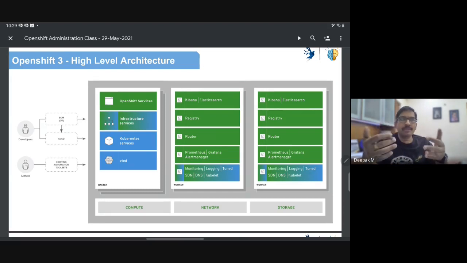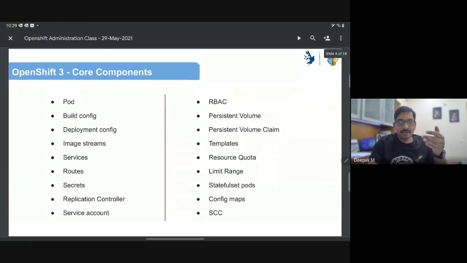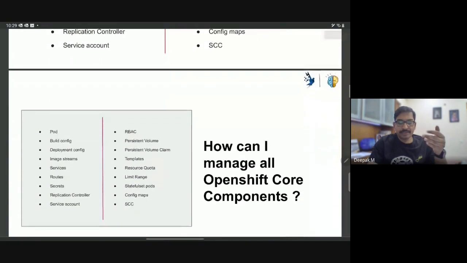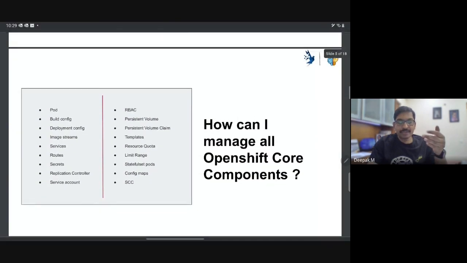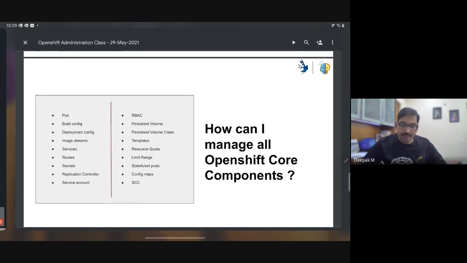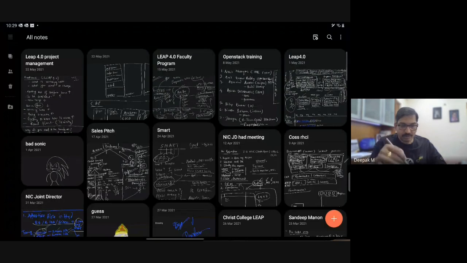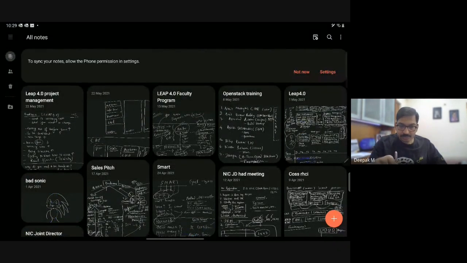But what does it do? What are the core terms? It runs on Red Hat CoreOS, and the general terminology is that you will be dealing with two kinds of nodes. One is worker, another is master. So let me use my whiteboard. I'm more comfortable on a whiteboard than this kind of stuff.